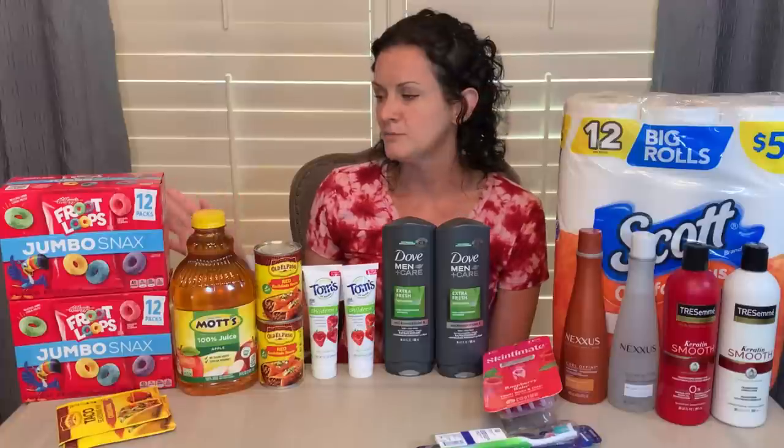I have a ton of Walgreens near me, and I have not seen these in stock in a while. Because the limit was 5, I think people went and bought most of them, and they don't stock a whole lot at Walgreens because they're not a grocery store. So I have not been able to find these in stock anywhere near me. Not a big deal for me, but I did want to show you the deal is still good this week if you can find them in stock.